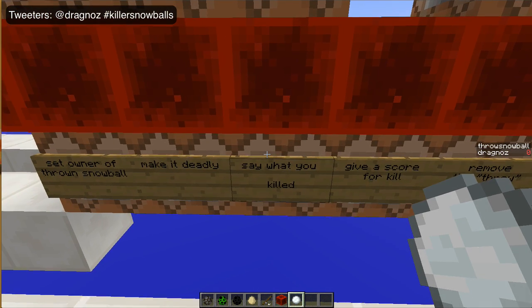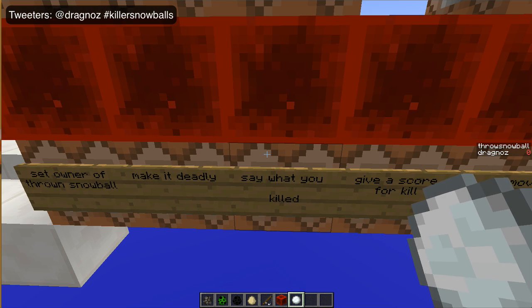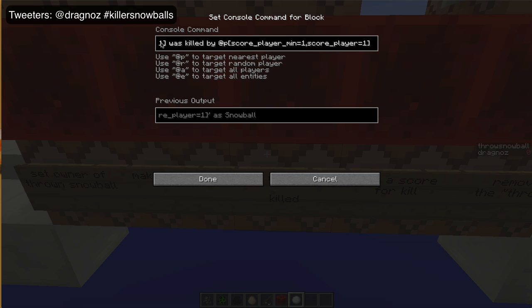The first thing we are going to do is say who we killed. So when we kill them, then we say who killed them. Okay, so this all happens in one tick. We are going to execute at that particular snowball.